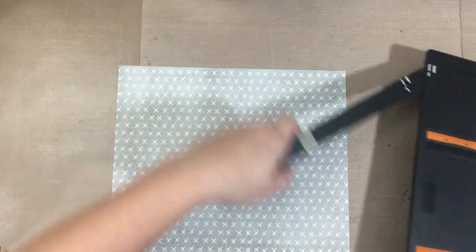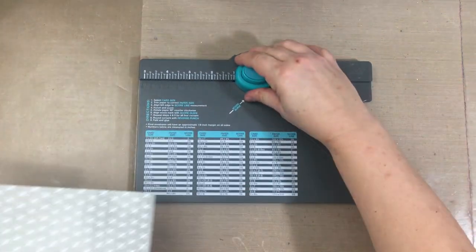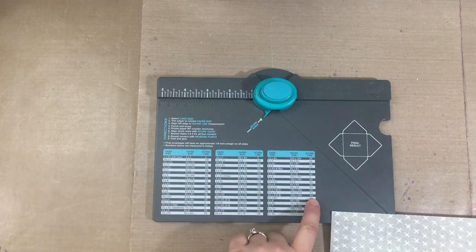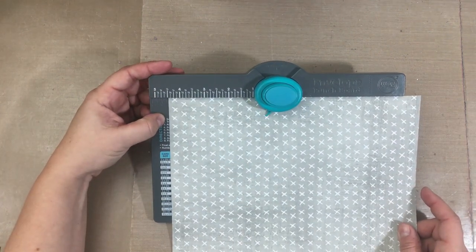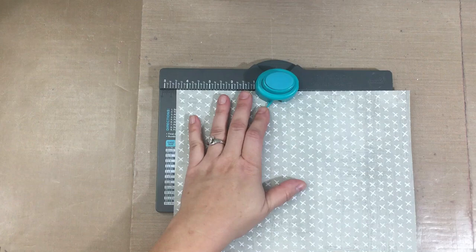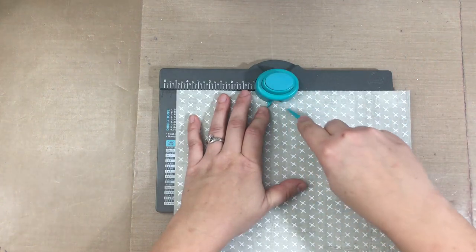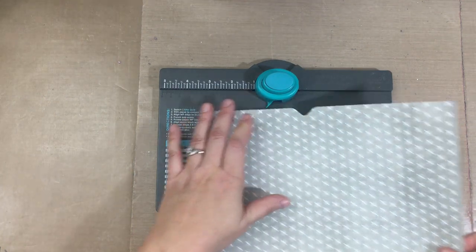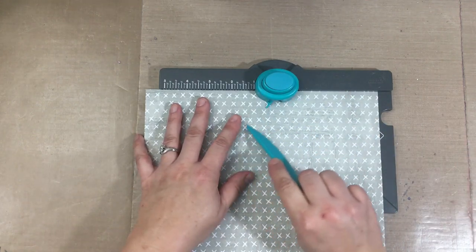And now we take this and we're going to line it up at the 4.5, or in centimeters, it's the 11.4 centimeters. Right there. And what we do is punch first and then score like that down. Now it doesn't quite reach. Then you turn it. Then you take this notch that's right here and you line it up with the score line.